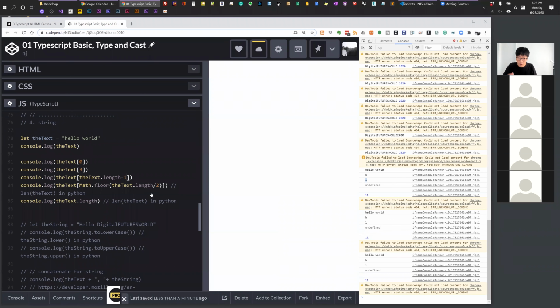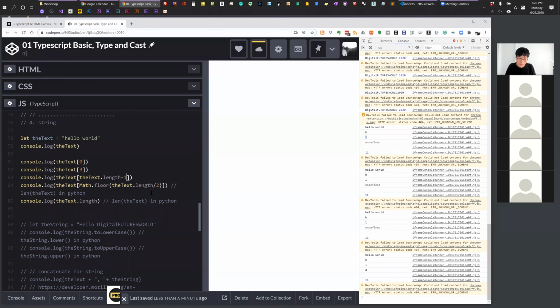So I'm trying to push you guys to remember what we learned previously. Because we're starting from 0, but the length gives us the actual number starting from 1. So in order to point to the last character, we need to measure the length of the string, and then we must -1, okay, to that length. Then we successfully access the last index, right?